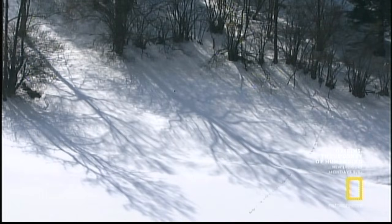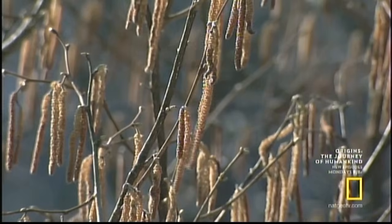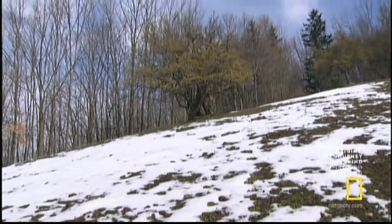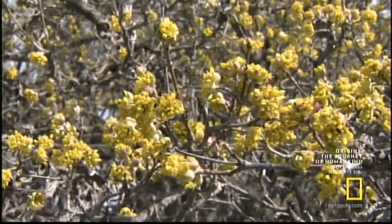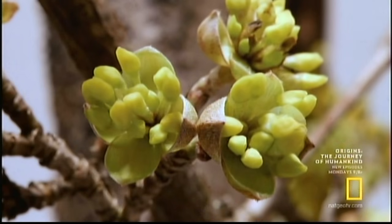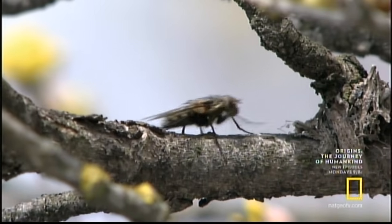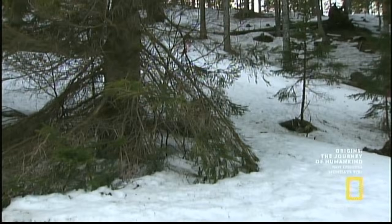It's the end of winter. Each day grows longer, and the sun regains its strength. As the snow and ice start to melt, the year's early blossoms open. Some insects emerge to greet these first warm rays of the sun. But where's the next generation of bumblebees, waiting to fly, drone, and buzz their way into the world?